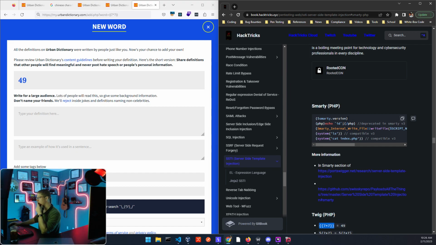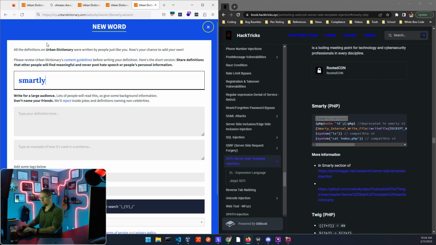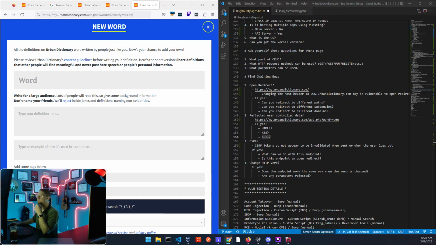If it's using Smarty, what I would also do if this did not work is come through and append this here and send it, and if I get a Smarty 4.3.2 or something like that, then that tells me that that's vulnerable as well. So that would be the last test that I would do there. Again, I really don't believe that that's what's happening. I also don't want to do a ton of these tests because I don't want to disclose a vulnerability, but that's exactly what I recommend you do if you want to go test.